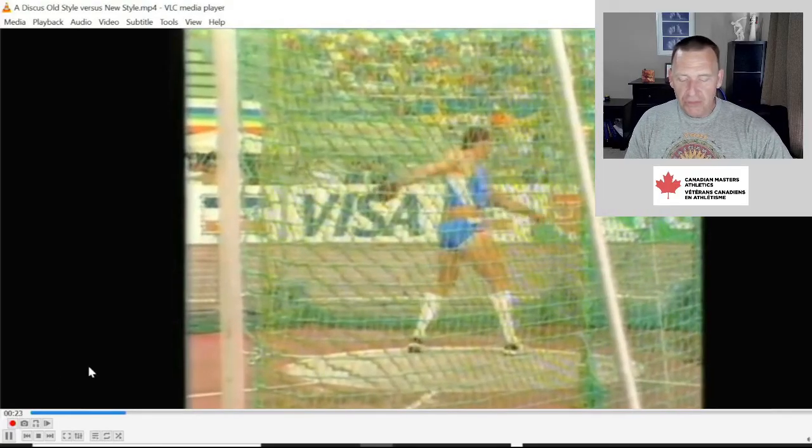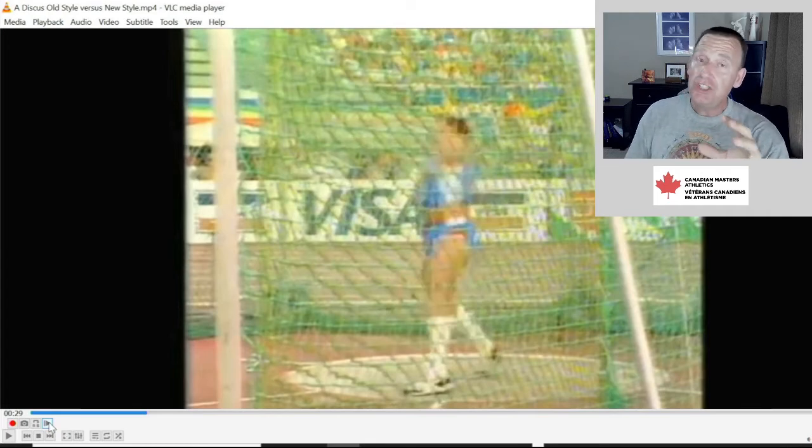What I want you to look for is the end position. So you see the back of the throw gets to the center of the circle, and then from this point, you'll see him push, push, push. Then he will get kind of to the front. And then at this point right here, that's when the arm moves. And the arm moves relative to the body. So it's almost like he throws across his body at this point.